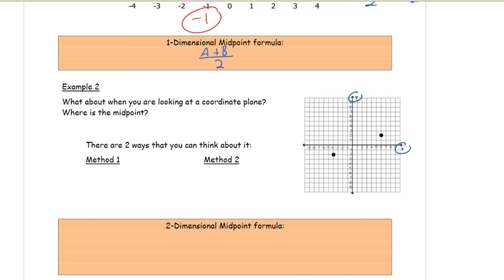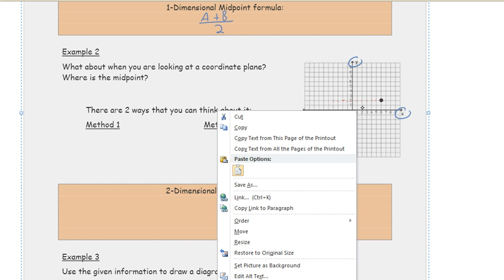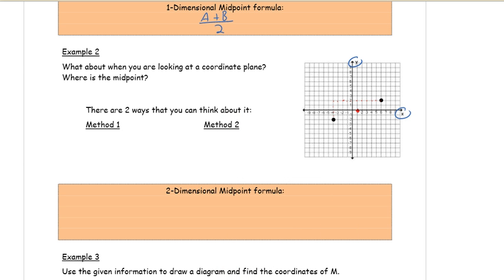Okay, so there's two ways we can look at the midpoint. We're looking at 2 points in this grid. We're looking at where the midpoint is. So you can kind of count and go up 1, 2, 3, 4, and then so if you go up 4, you know you're only gonna have to go up 2, and you're gonna go over 1, 2, 3, 4, 5, 6, 7, 8, 9, 10. So you went up 4 over 10. The midpoint of that would be going up 2 over 5. Or right here. That's the midpoint. You can see it's halfway between those two spots.